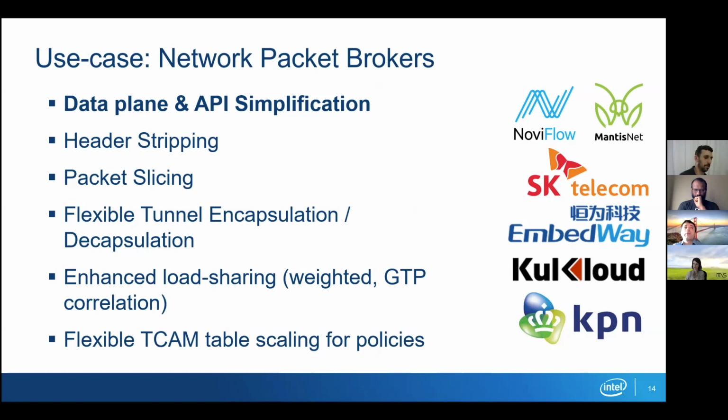Right? So in this case, what these customers and vendors, as well as end users, you'll see a mix of them, have been able to do is configure the data plane to do just that. Not do typical layer 2, layer 3 switching, not do typical tunneling, but focus on the packet broker functions: get the packet, apply a policy, and decide where the packet should go. And as well, do some interesting things like stripping headers in a very flexible way.